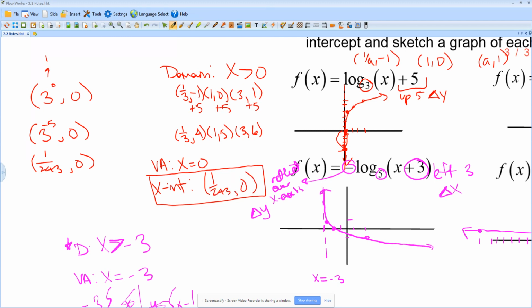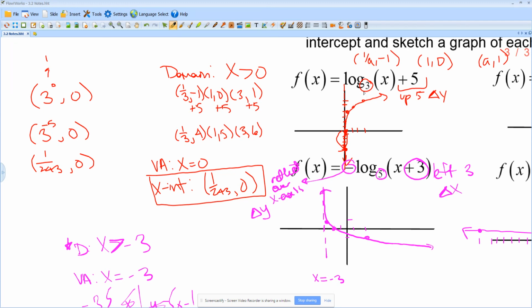And again, what you want to be thinking about, and there's some other weird cases, is taking the base to the opposite of the vertical shift. Now that is not a science, because there will be cases where that does not work. But what you can always do is just look at your graph. So if I did 3 to the negative 5th, doing the opposite of the vertical shift, I get 1 over 243, and that looks about right.